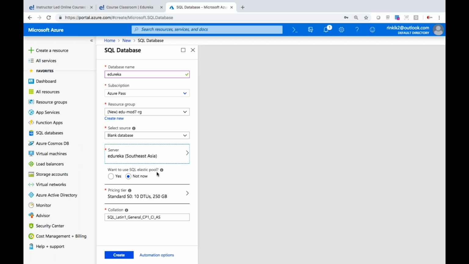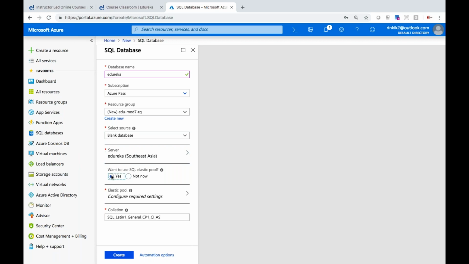SQL database elastic pools are a cost-effective solution which can help you manage and scale multiple databases that have unpredictable demand and performance. Let's say you have one database with a DTU of 5 or 10 in limits, and there are chances that it can come up to 100, or at least 50, by tomorrow. Then you need to increase the scalability and the pooling capacity for that. The databases which are not consuming the pooling can share the pooling you have on the other databases which are not consumed.